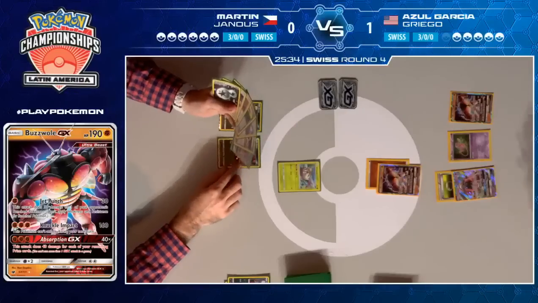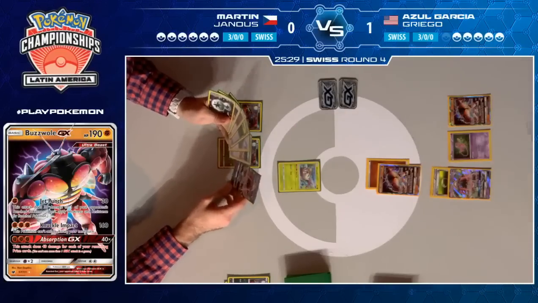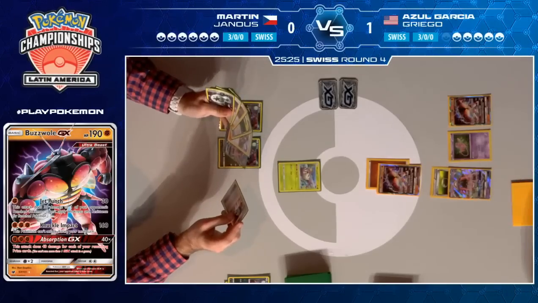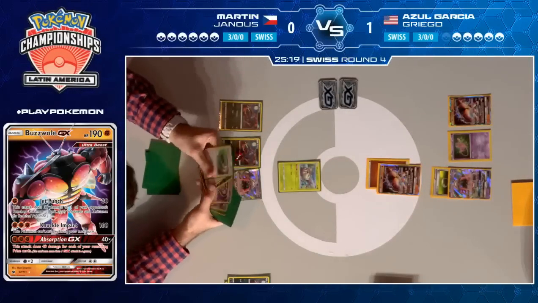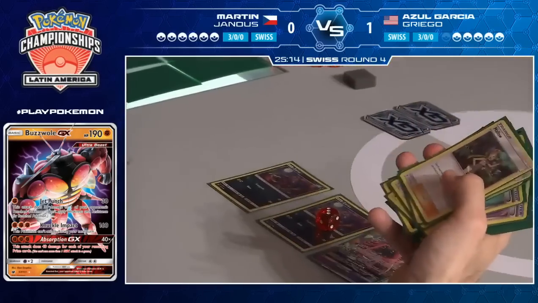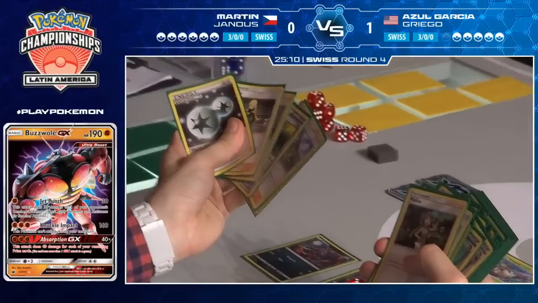Now, from Martin's side, he was able to find himself what looks to be, is that Tapu Lele in his hand? So it might be the Mew. No, the Mew's in the prizes. So, yeah, Tapu Lele will be what he goes for. There's a Wonder Tag. He's going to search his deck for, oh, looks like a Mallow. Well, hey, he has Ultra Ball. He has everything in his hand.